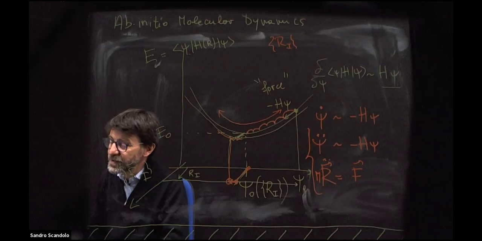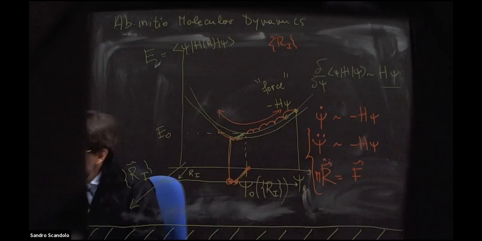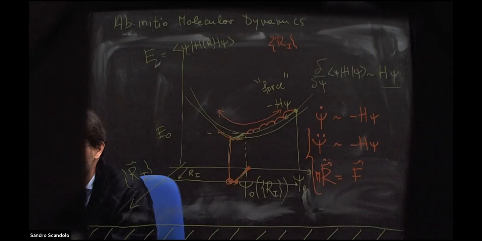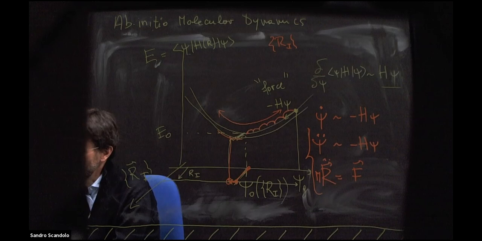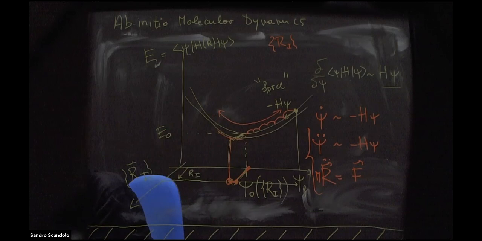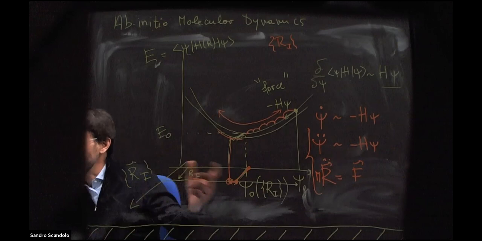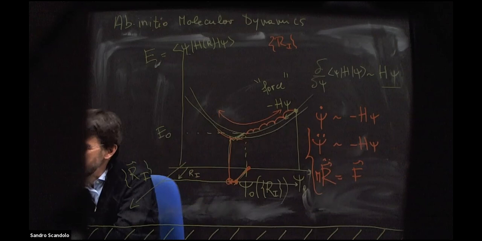Yes, that's a very good question. It's a long discussion, but I can summarize it as follows. For insulators, it turns out that normally Car-Parrinello molecular dynamics works better than Born-Oppenheimer molecular dynamics. For metals or for systems with small electronic gaps, it's the opposite. You better do Born-Oppenheimer molecular dynamics. It essentially has to do with the curvature of this parabola that I was showing at the end of my lecture. For an insulator, the curvature of that parabola is very high. So the parabola is very steep, and so it's easy to follow. The electrons have an easy job in following adiabatically the evolution of the nuclei.